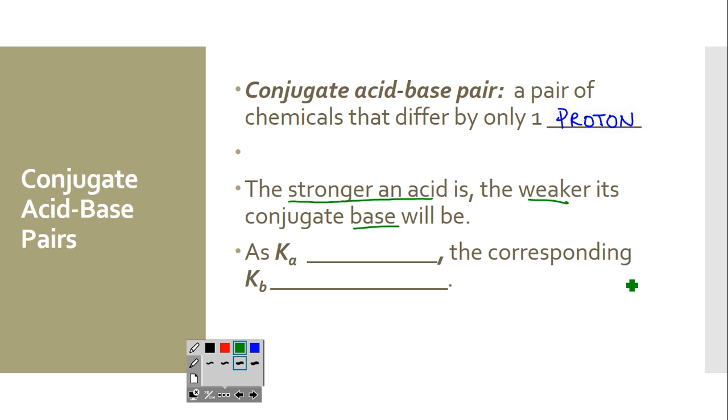The other thing that would be true is that if Ka increases, Kb decreases. Right? Ka is basically telling us how strong the acid is. So if it's bigger, Kb will be smaller. The other reason that makes sense is that we know Ka and Kb are related by Kw, and so if one of them gets bigger, the other one has to be smaller, otherwise they won't be equal to Kw when you multiply them together.